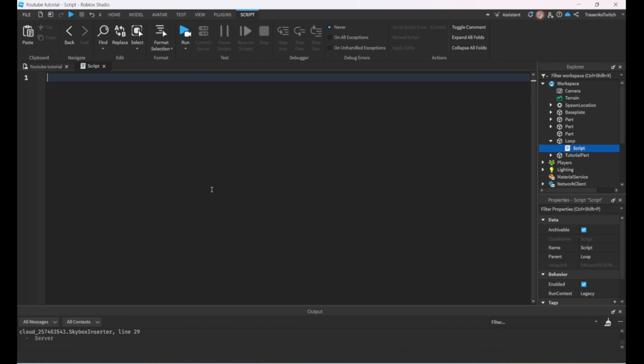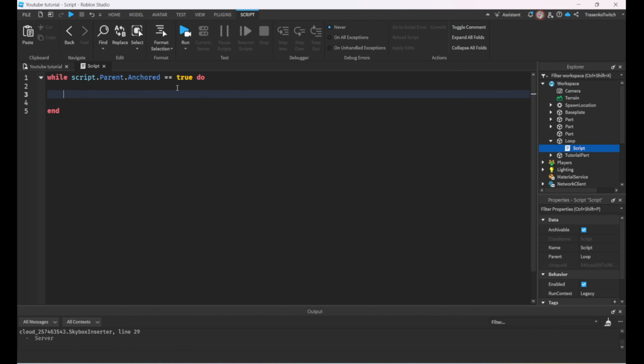Another thing we could do is check if something is true or false. So let's do while script.Parent, which is the part of course, .Anchored is equal to true. Okay guys, remember, if you're doing a while loop or an if statement, then you have to make sure you use two equal signs if checking if two things are equal. But if you're setting something, you just use one equal sign.